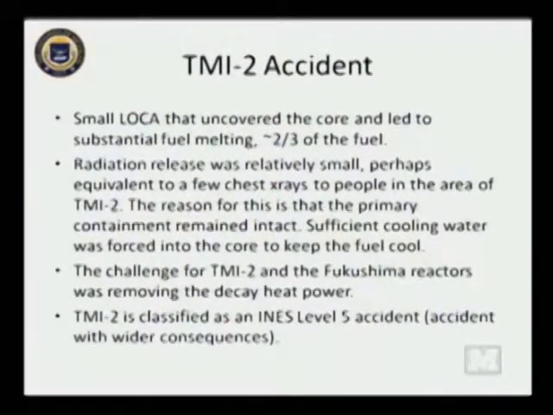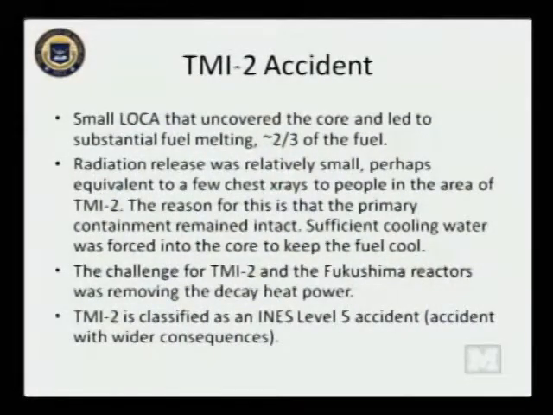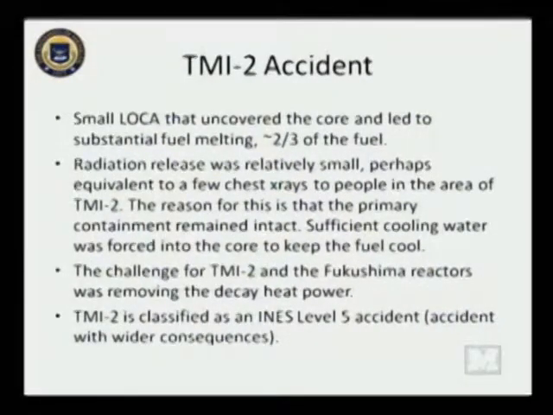There are huge differences between these accidents. This accident is entirely due to a natural disaster. 3 Mile Island was a combination of equipment failure and human operator failure. I think Chernobyl can be given entirely to operator and procedure errors. So there's huge differences in what caused the accidents. But what we're worried about when the accident occurs is the consequences.